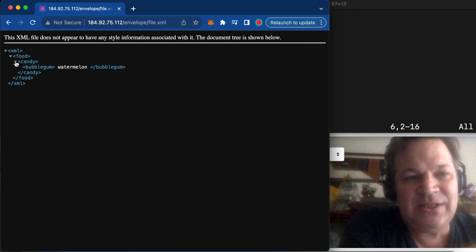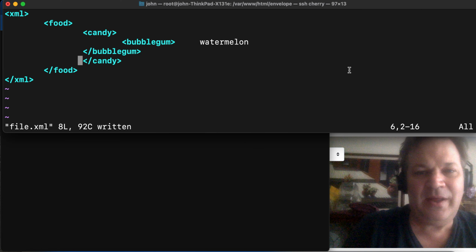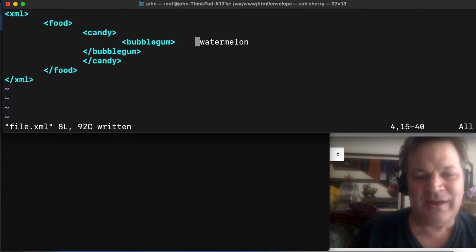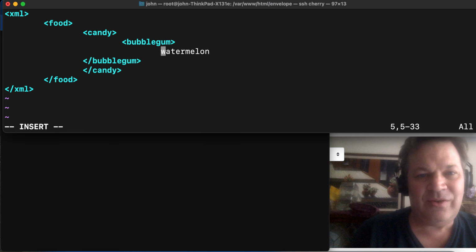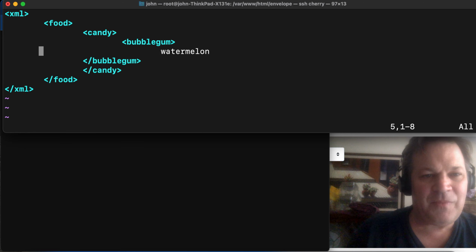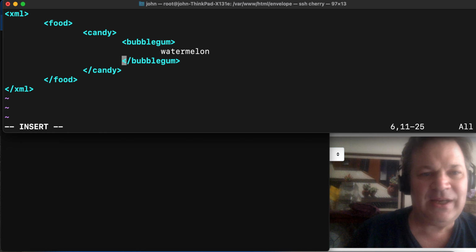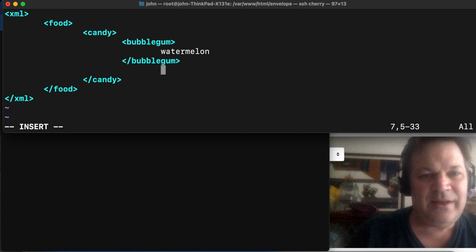So this is XML markup, and then you would have some other type of bubble gum besides watermelon, right? It didn't give me my happy spaces, but that's okay. There you go. Okay. And then you could have some other type of candy that you put here, right?